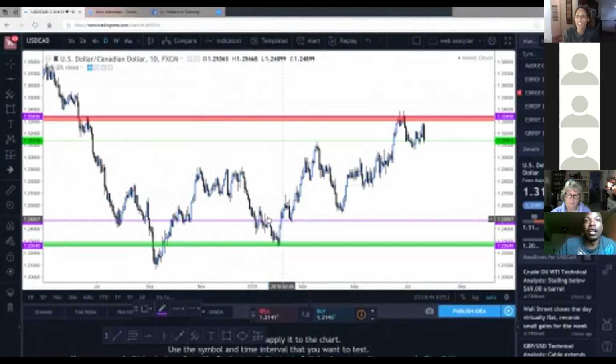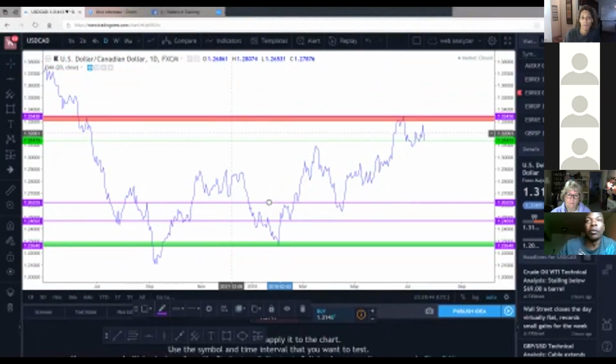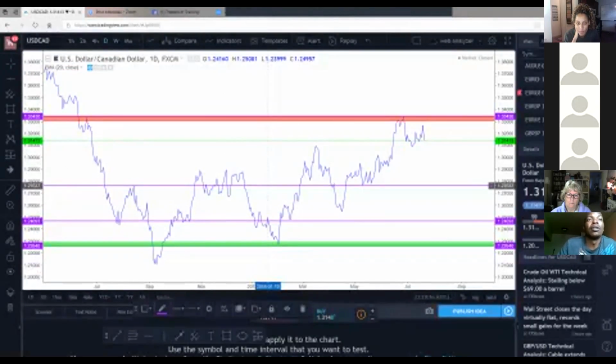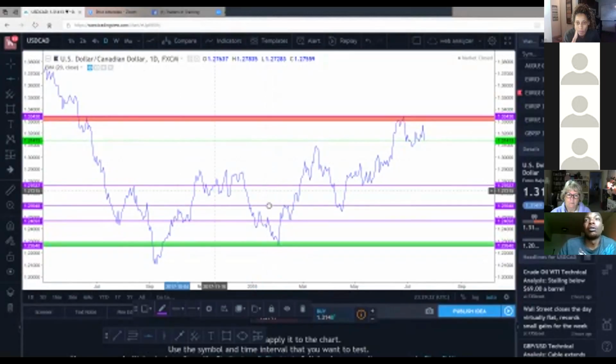Here it goes, one other thing. Just in case someone doesn't understand where the support and resistance lines could go, what's another way they could see the support? I actually do it on the line chart, thank you for reminding me, which is a lot easier to find the bends in the market. That's what we were looking for, the bends in the market. So I just go. Even though they're close together a little bit, this is the daily chart, which is a few pips away when you scroll down.